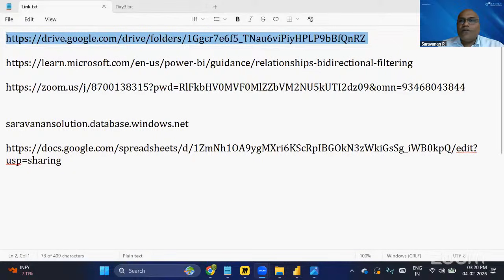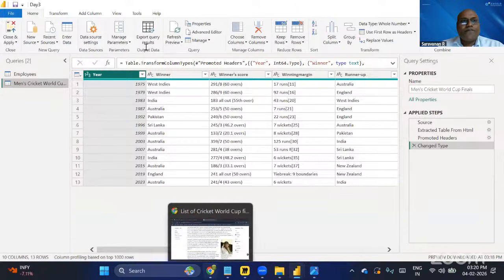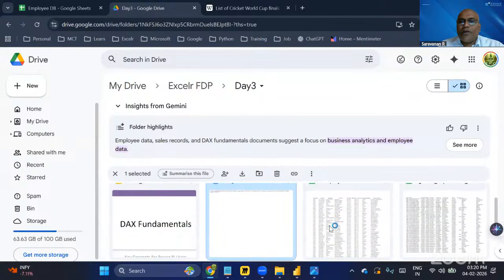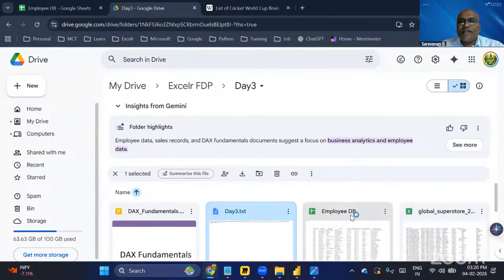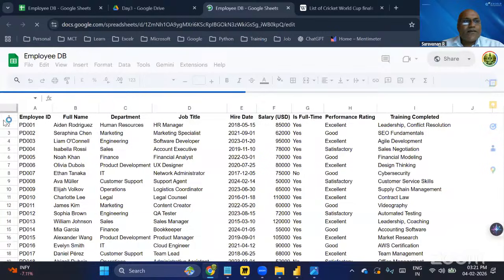So now let me go through Google Drive. If you go to Google Drive, that is the day 3 folder, whichever file I have shared with you, whichever path. Here you can see many things. Now what I want to do is, I have one Google Sheet called Employee DB. I'm just going to click on this Employee DB. Consider I'm working in a company where this is the employee list we have.